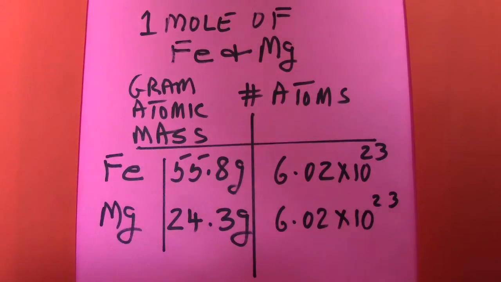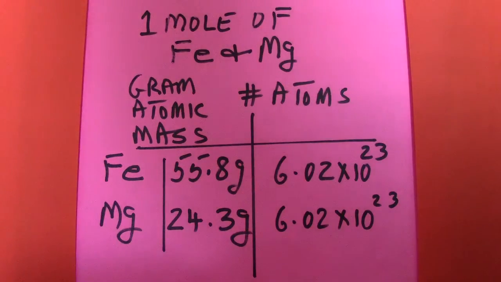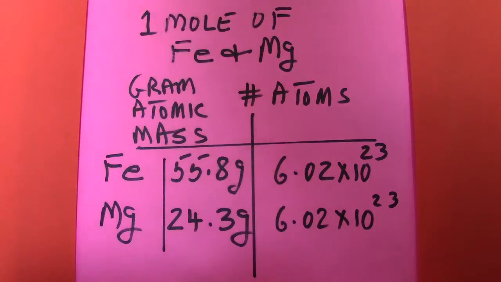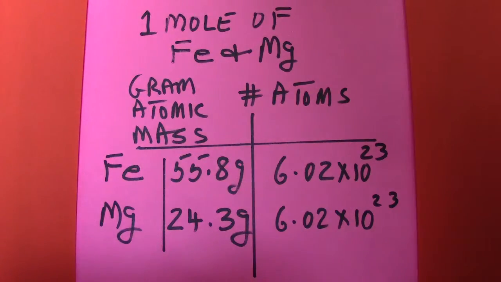So now if you consider the temperature to be 0 degrees Celsius and the pressure to be 1 atmosphere which we consider the standard temperature and pressure, then using that equation you can calculate that 1 mole of any gas would occupy 22.4 liters.